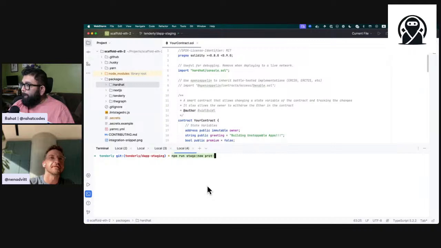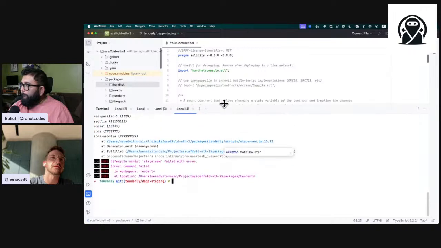this little script, stage new, because it's sort of like staging and environments. And this would be the name of this environment that I'm creating. So I could call it just live 1. Hopefully I didn't take this one. And then I need to give it a list of chains that I'm interested in.